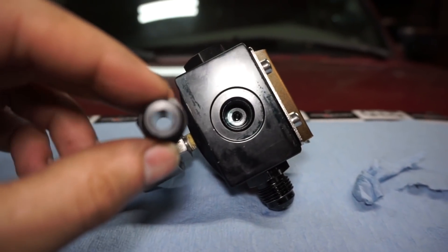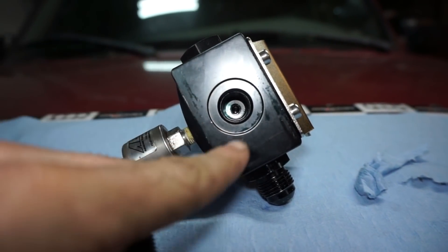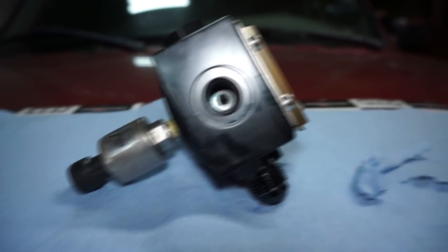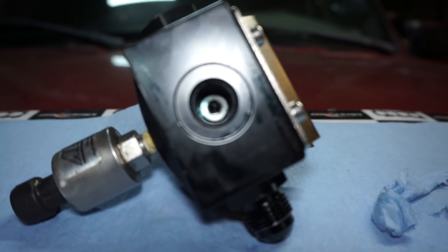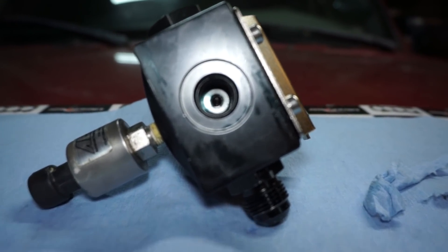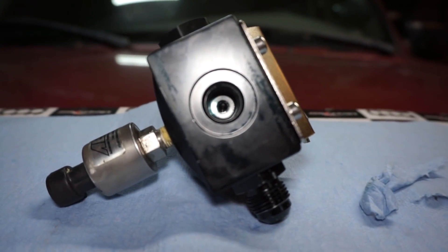That's what I'm going to drill. If you look at the size difference here versus the little hole that's in there, we can make that a little bit bigger. I'll figure out how big we need to go, but I have to be careful because there's a little ball inside the body — I just want to make sure we don't drill the hole big enough for that ball to come out. So let's take it apart and look at it.